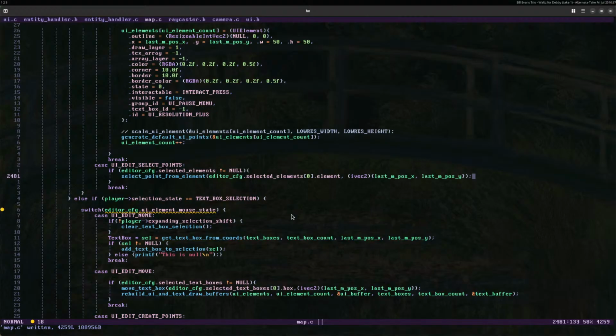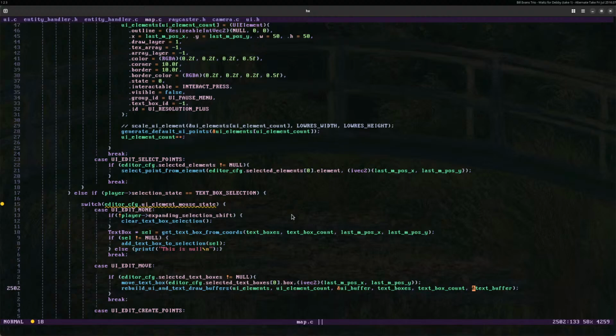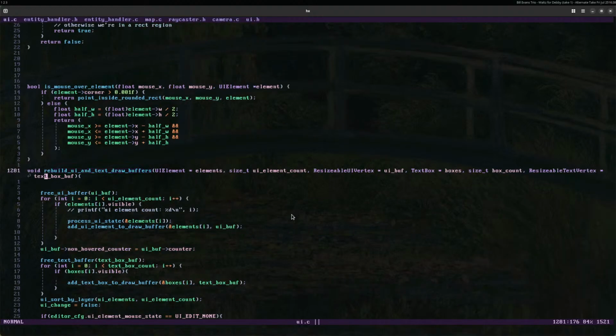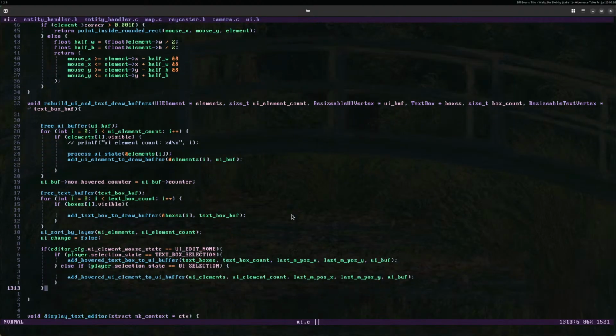The annoyance with that is that, hold on, so I had something that did something similar when I was doing add hovered to UI buffer. I don't know why this stopped working, but I didn't really care because it was kind of pointless, to be completely honest with you.